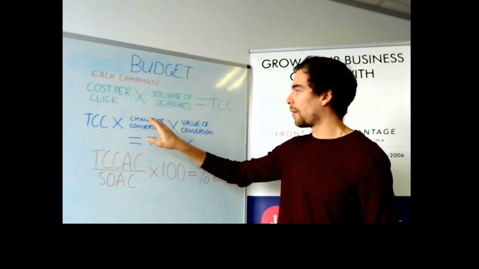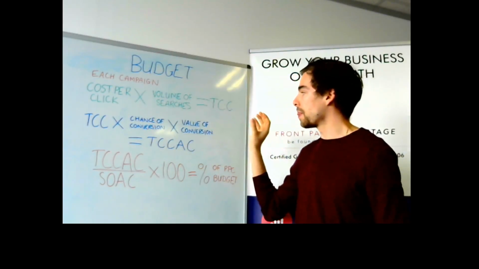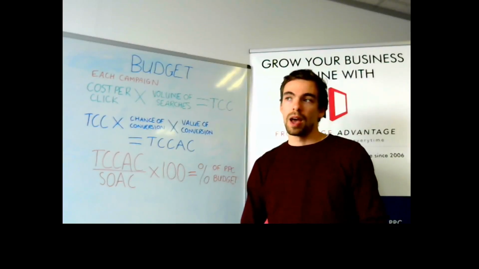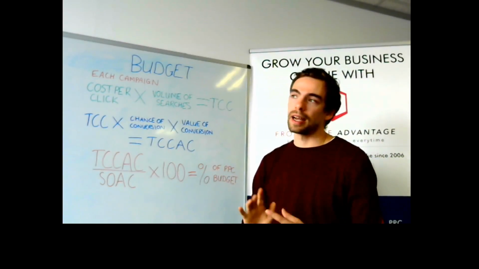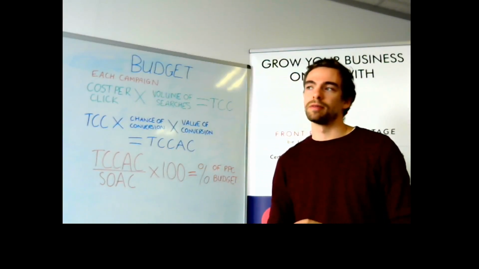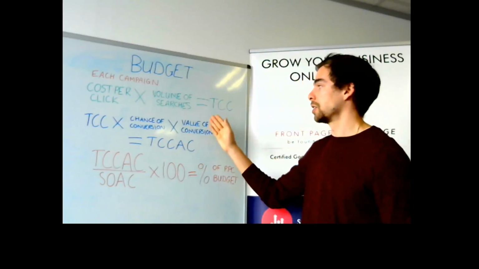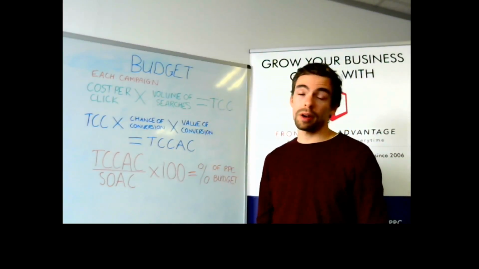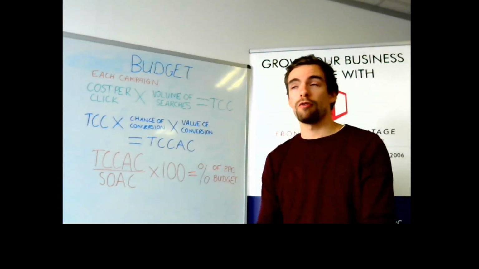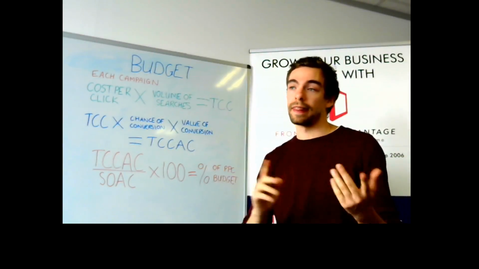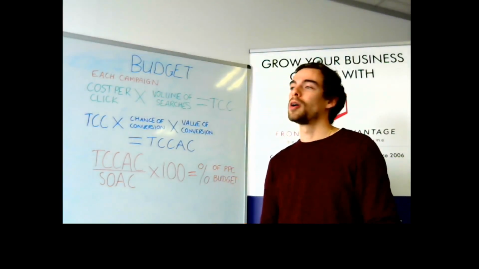Once you've worked out what number goes in that part of the equation, you then need to think about the value of the conversion. Again, a similar process to what we did for the chance. Take the campaign where you think the conversion value is going to be the least valuable, and that's going to be the one you're timesing by 1. Then for each campaign that has a more valuable conversion than that one, do the same. If it's 20% more valuable to you, times it by 1.2.